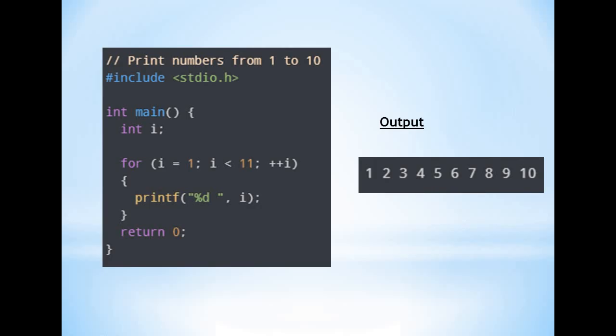So 1 is less than 11, so it will execute inside the loop. 1 will be printed. After that, I value 1 is incremented by 1. So I becomes 2. I less than 11 will also be true. Likewise, it will run the process until the condition becomes false. Once the condition becomes false, it will terminate the process.